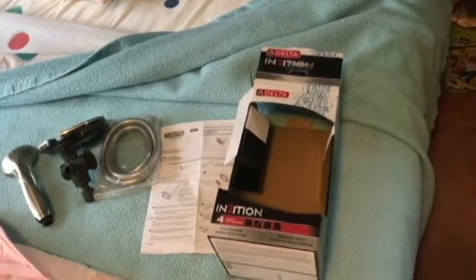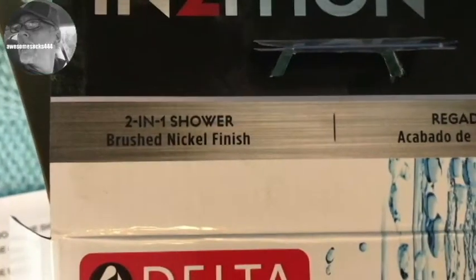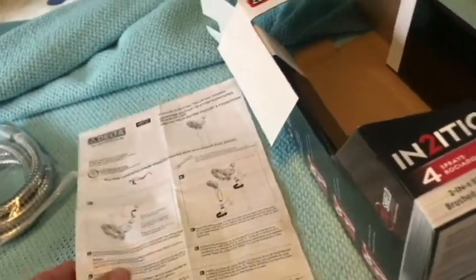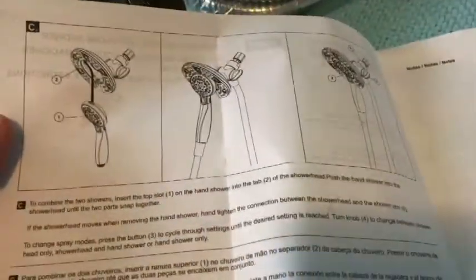Today we're going to be installing the Delta IN2ITION 2-in-1 shower. This is the brushed nickel finish. So these are plastic pieces here. I'm not sure, I think that may be some metal there. It gets a pretty good rating, at least on one of the big sites. And here's the instructions for it. I went over briefly, and it is really easy to install this thing.